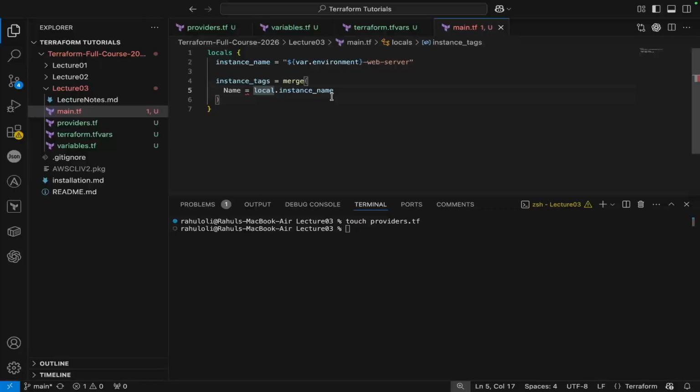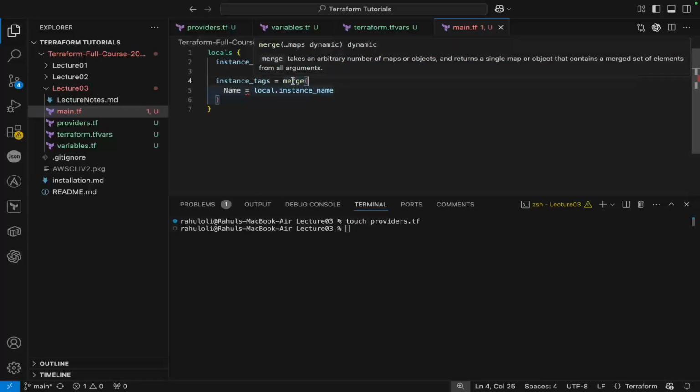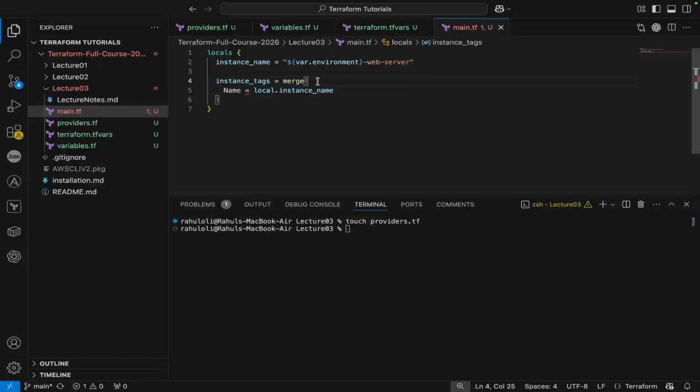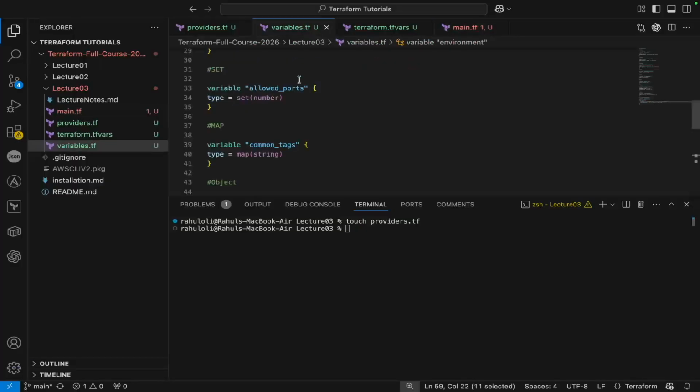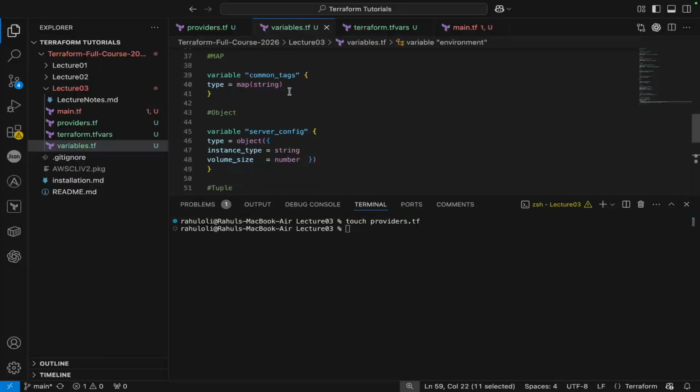There's some error. Let me check what it is. Okay, let's see. Merge takes an arbitrary number of maps or objects and returns a single map or object that contains a merged set of elements. Let me check what I did wrong over here. Common tags.